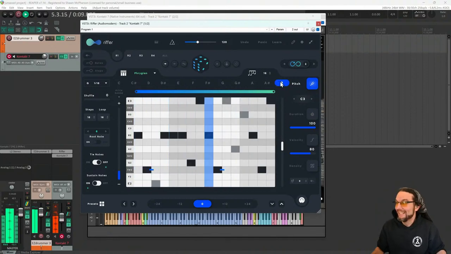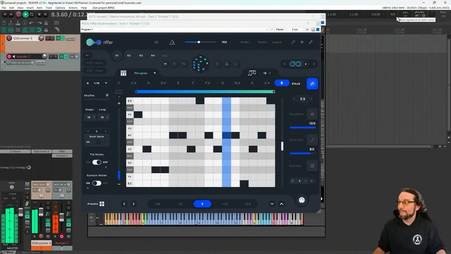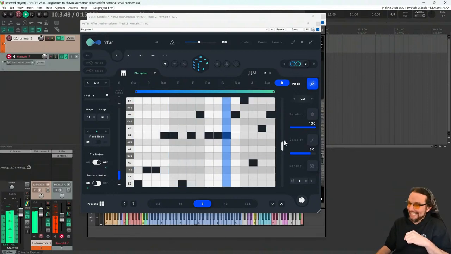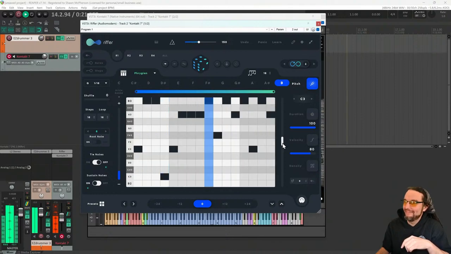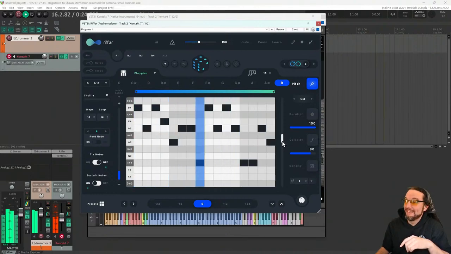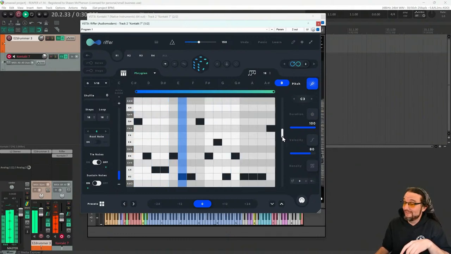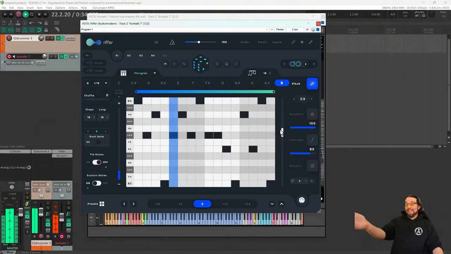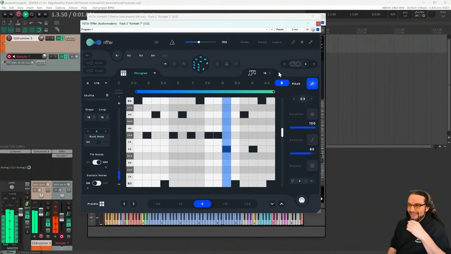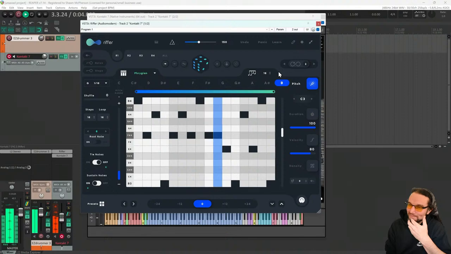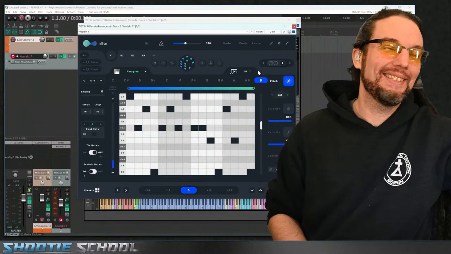Let's get back up to 16. Let's raise the tempo. See if I can crash this sucker. I mean, if you're desperate for a guitar solo and you just don't have the skills, that riff, let me turn off loop so I don't lose that. This riff sounds good. Toys, dude, toys. Is that not super cool?